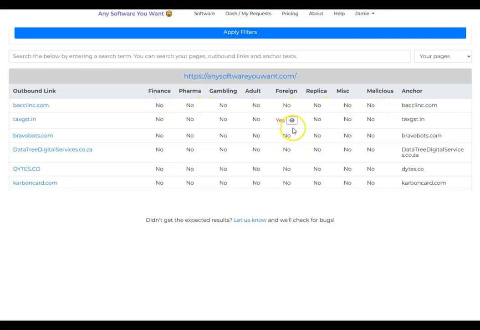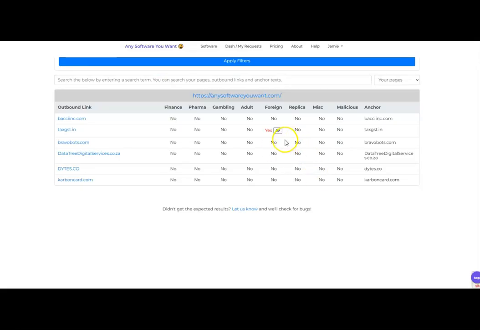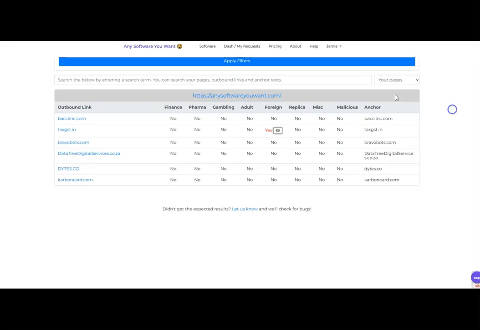The only thing we flagged is that on this Indian website, there's some foreign characters. And every time an issue is flagged, you can click this little button and it will tell you exactly why it's flagged it as a potential issue. So let's scan a few more websites and we'll find some bad links.